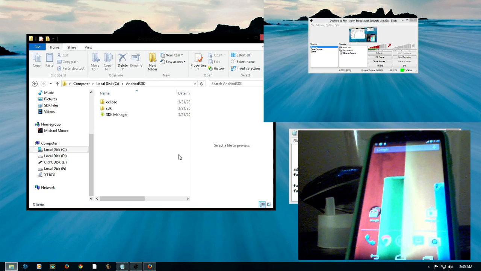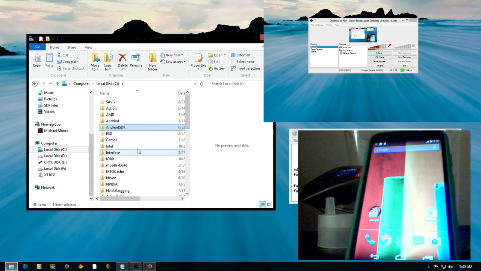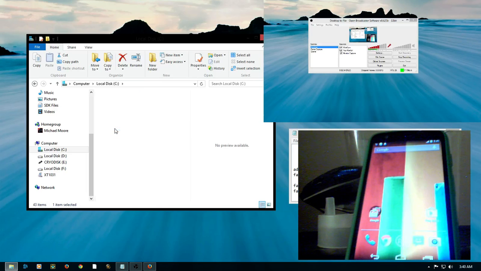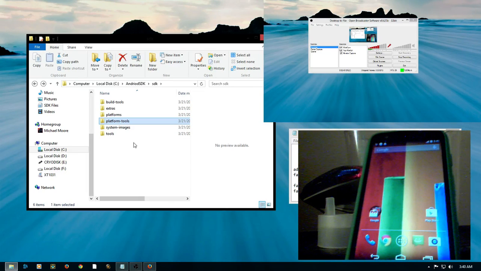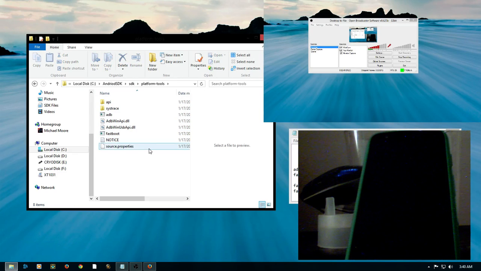Pretty much after that, what I normally do is I go to my C drive, my Android SDK folder, in SDK, and then I go to Platform Tools. You want to see the top folder, Platform Tools. You don't want to go in it because you don't need to do anything there.